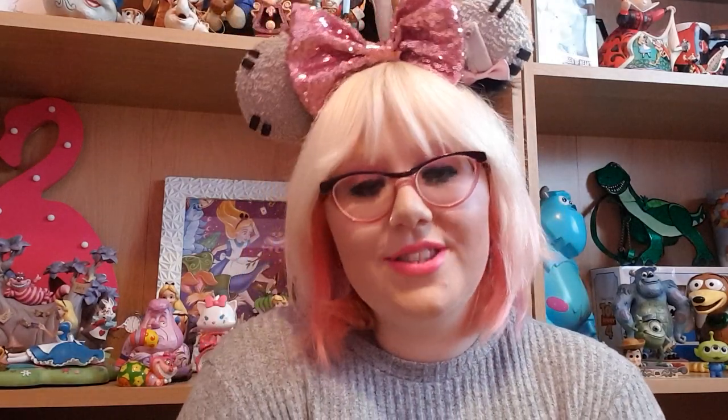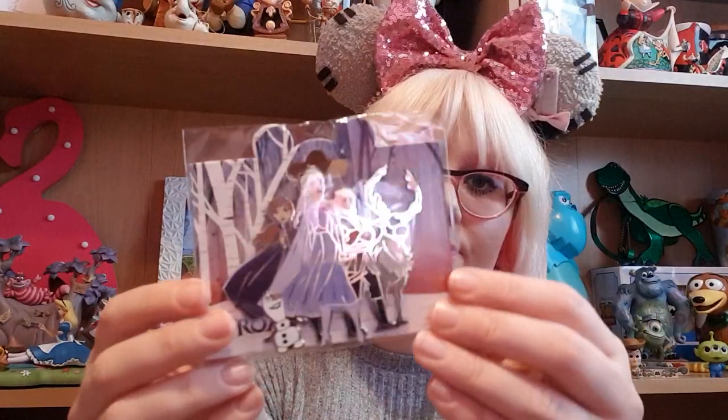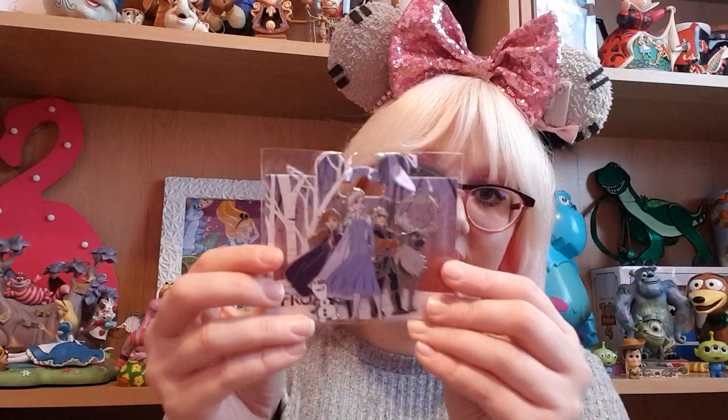To commemorate the Frozen Celebration I also got this gorgeous Frozen 2 jumbo pin featuring all the characters — Elsa, Anna, Christoph, Sven, and Olaf on the bottom. It was colour-coded yellow and I'm pretty sure it was 10 euros, which is an amazing price. I also picked up a free Frozen 2 Celebration programme with all the character meet times and showtimes, and a few free Frozen Celebration badges — the cast members gave me about seven, which was really kind.